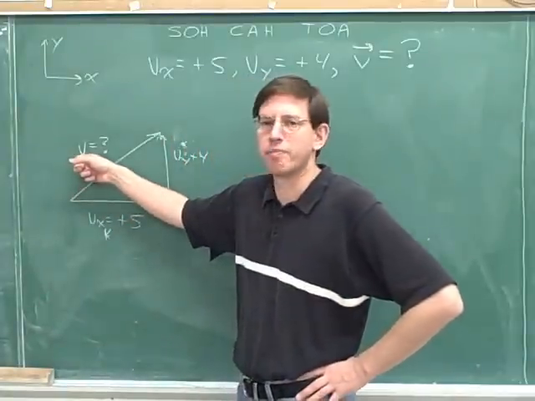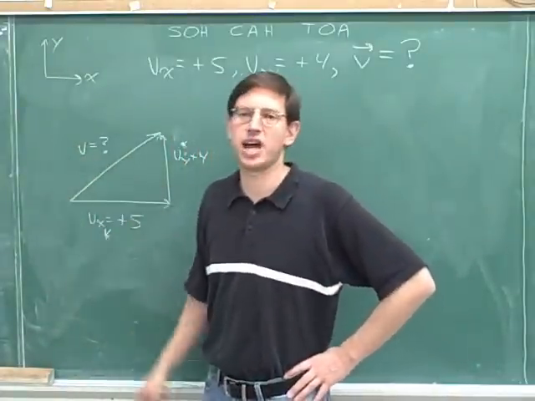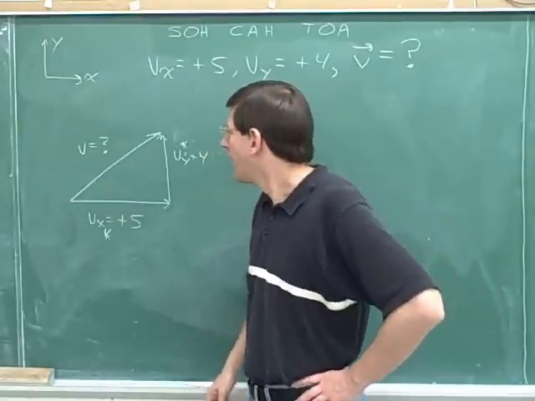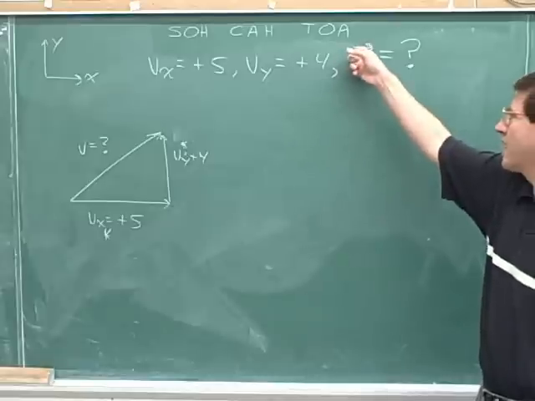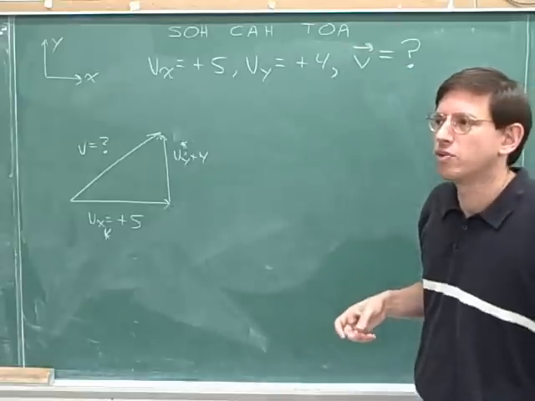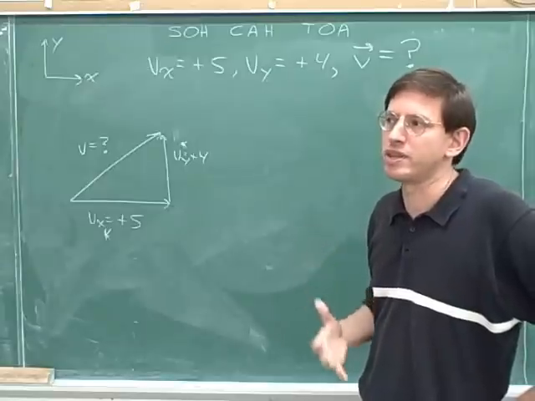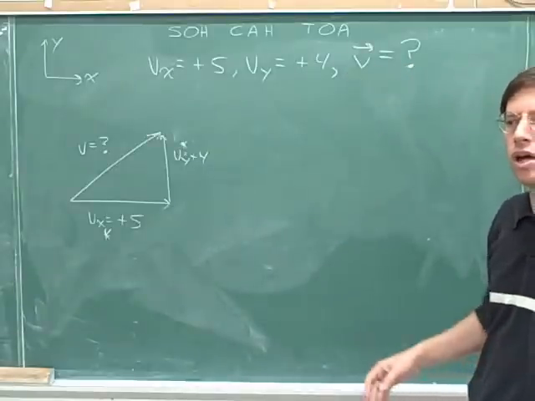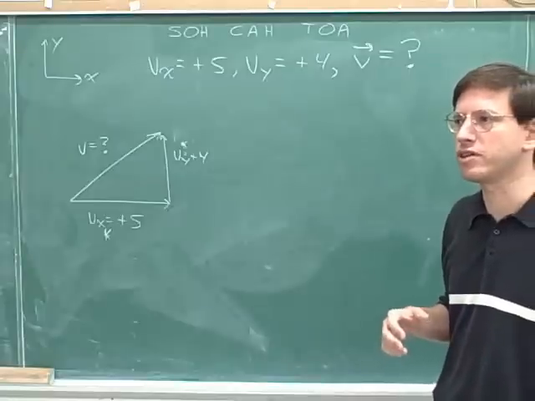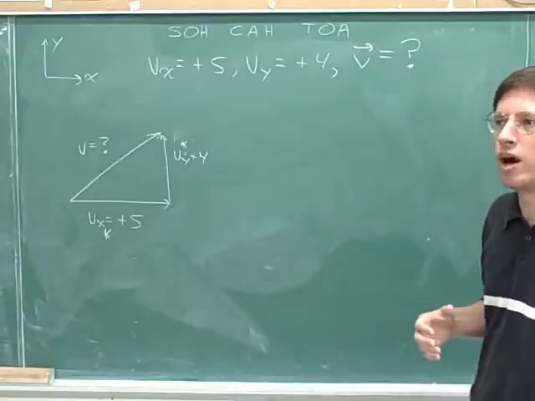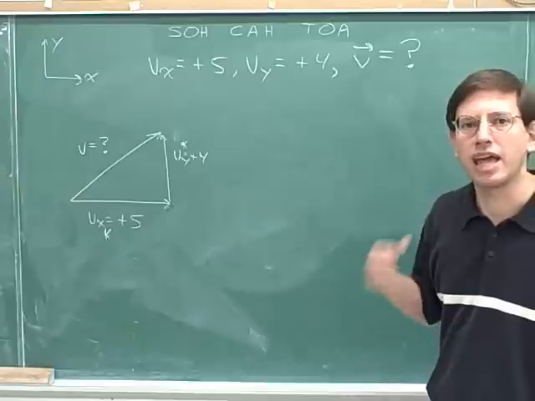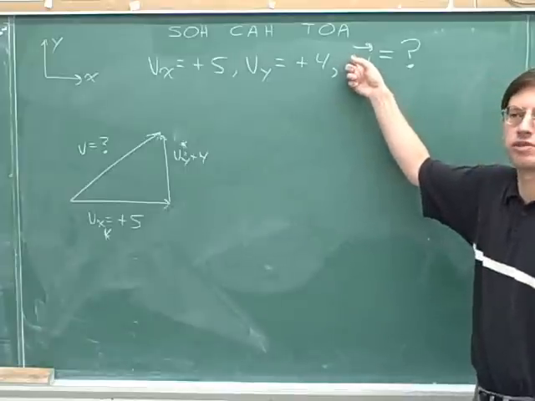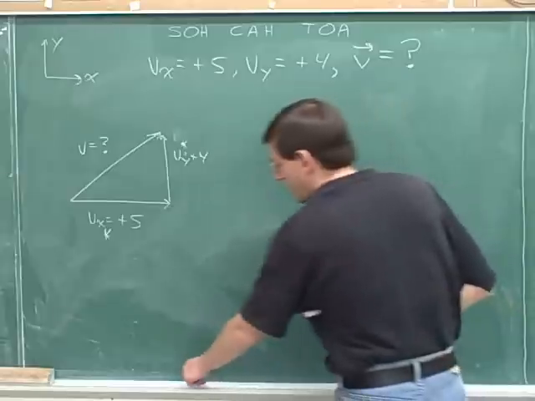Now, remember that this symbol here stands for the magnitude of the overall vector. You could put a dot on top of this, but it's not really necessary because there is no sign to overall vector. But notice that when I ask the question, I put this arrow over the V. What does the arrow indicate? The arrow indicates that we're referring to the overall vector as a whole, not just its magnitude. What else is there to talk about for the overall vector? We know the overall vector doesn't have a sign. Well, of course, a vector is something with a magnitude and a direction. You haven't really specified the complete overall vector unless you've specified both its magnitude and its direction.